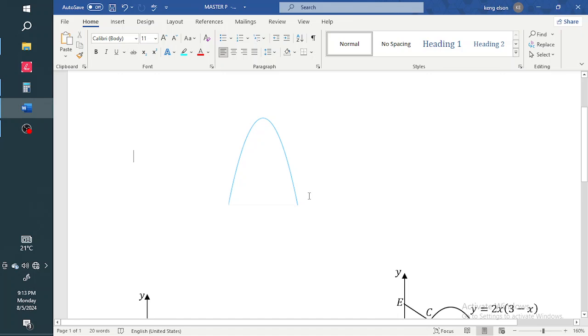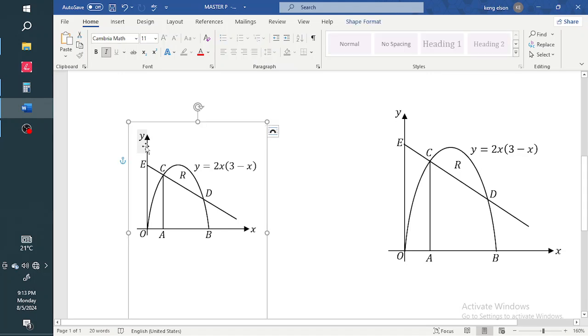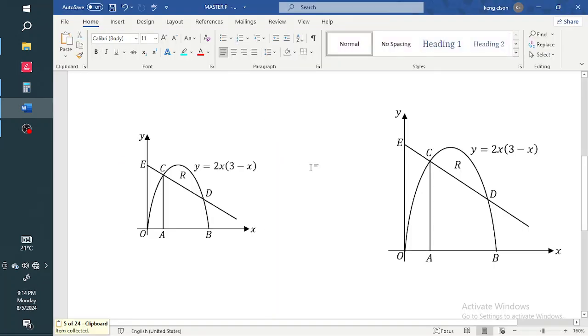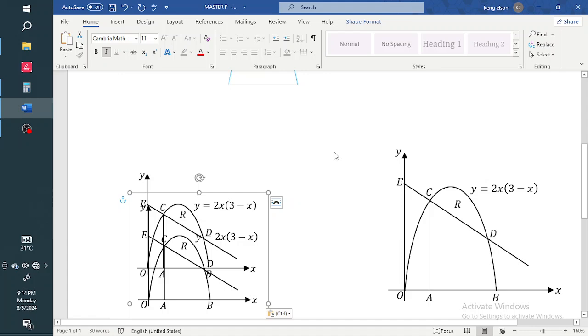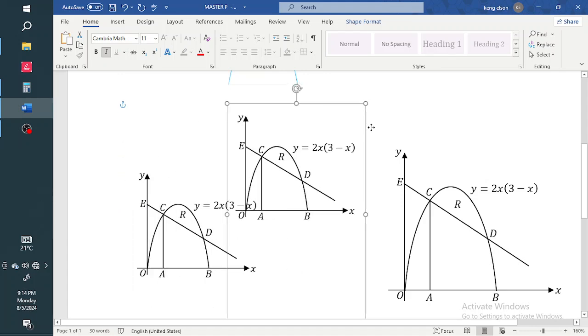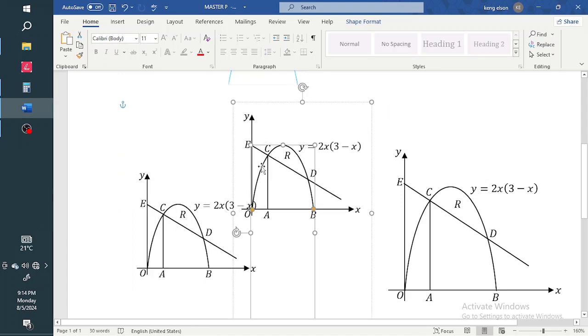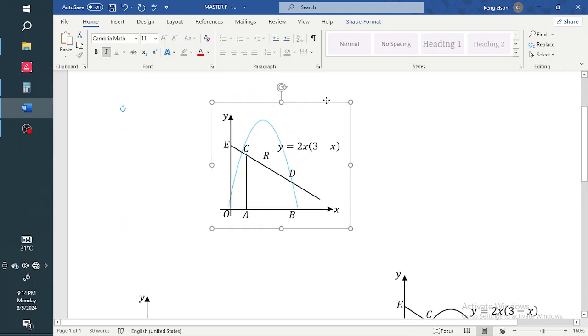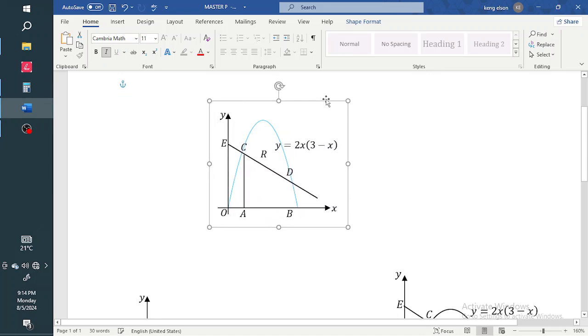Okay, then the next thing to do is that I just have to come and introduce the rest of these things. So I'm not going to redraw everything. I'm going to copy this diagram. I will copy it and then I paste, then I remove the quadratic. So I paste it, then after pasting, all I need to do is eliminate this quadratic curve. Now after doing that, I just have to carry it and bring it to this guy here, and I try to fit it within. Okay, so this is what we have.